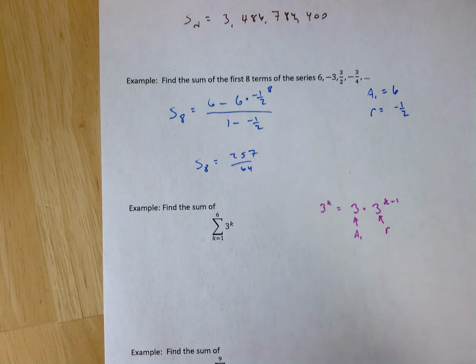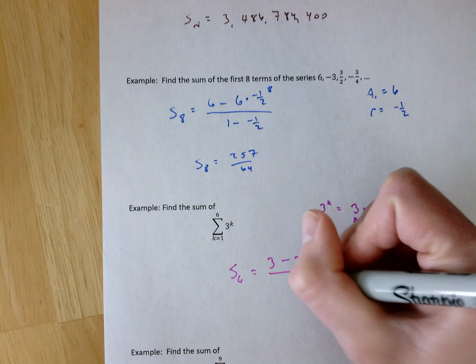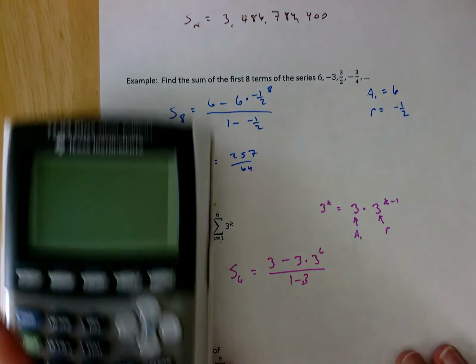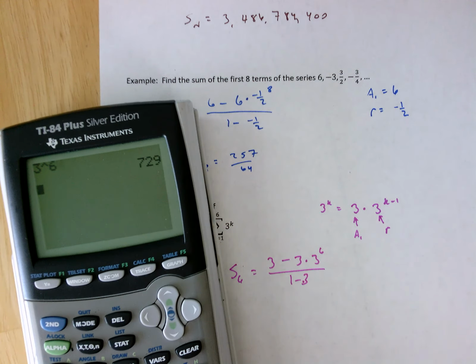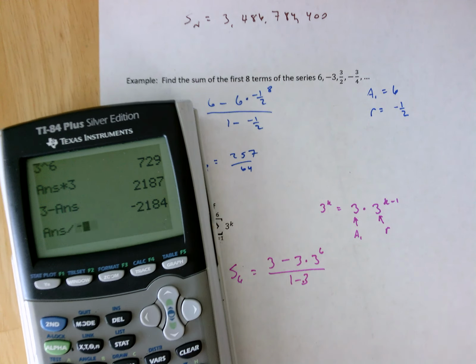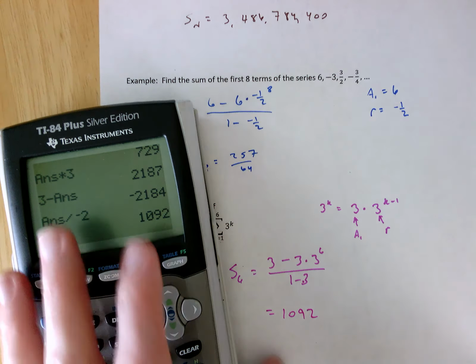I've got a sub 1, I've got r. So the sum of the first six terms of the sequence, which I know because it tells me to go from the first term to the 6th term, is going to be a sub 1, which is 3, minus a sub 1 again, which is still 3, times r, which is also 3, raised to the 6th power, because we're doing 6 terms, over 1 minus r, which is still 3. Okay, turn to my handy dandy calculator. 3 to the 6th times another 3, or 3 to the 7th, is the same thing. Subtract that from 3, divide it by -2, and the sum is going to be 1,092. And there we go.